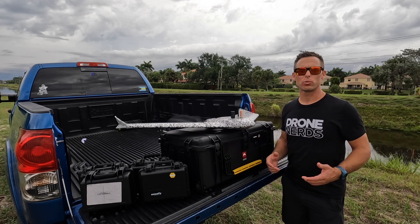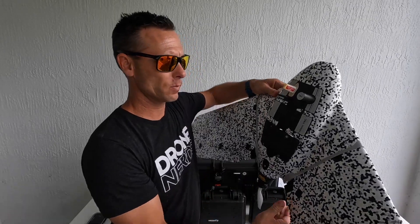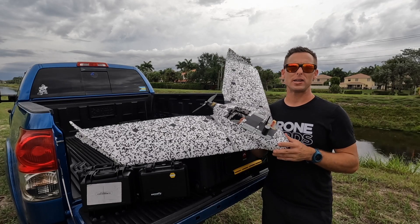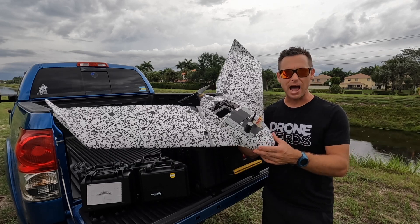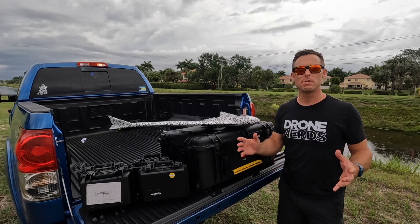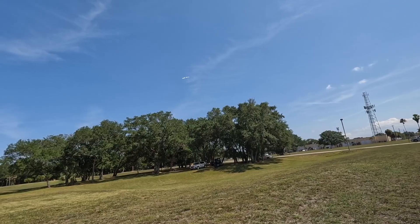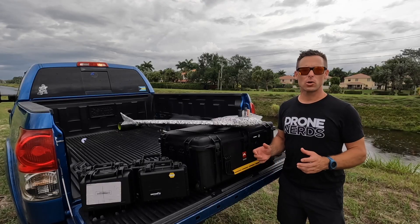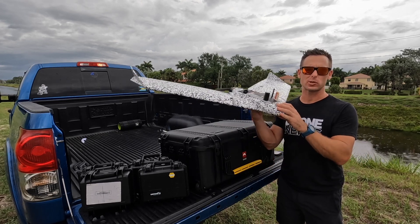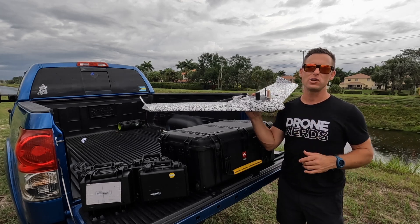This drone has passed some impressive impact tests. It is also free from any hard front plastic parts and has a rear-facing motor. The flight planning software integrates fail-safe protocols and also has live air traffic awareness. It is mission ready where the software generates the area that you want to fly, and it also has a live flight plan change where you can hold the drone in position, remap out another route, and have the drone fly a new mission.